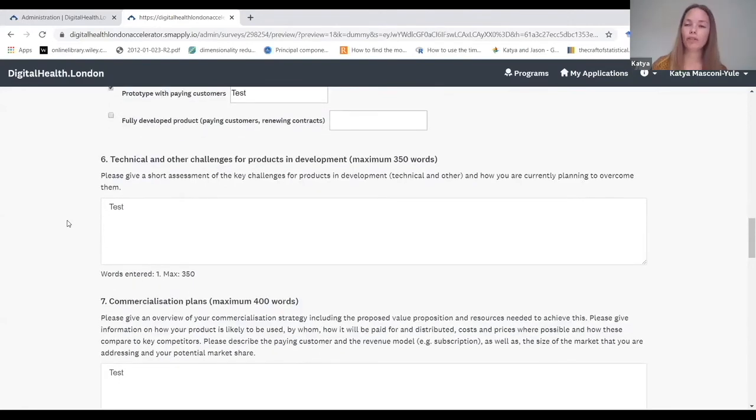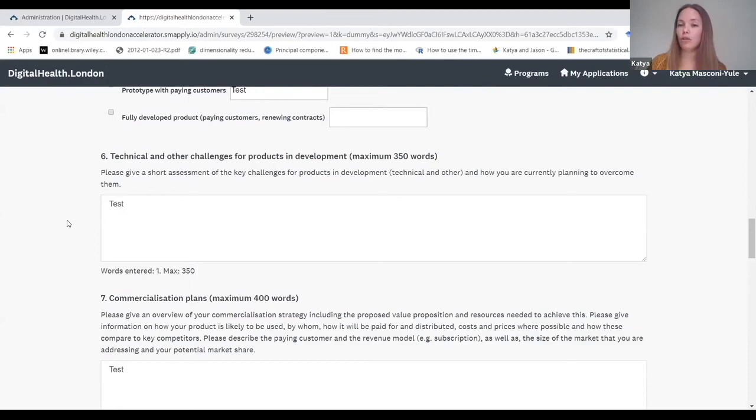We then move on to some technical and other challenges that you might have for those products that are in development. It's important for us to understand what barriers you might hit between November 2020 and the end of 2021. Is there anything that would delay the launch of a product? Is there any type of system change or development hurdle that you feel would hinder launching, both at all or its timeline?